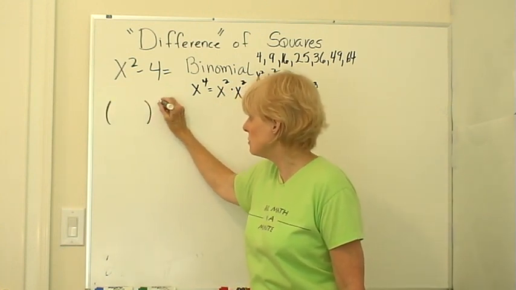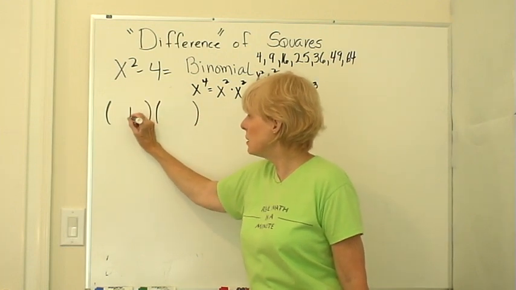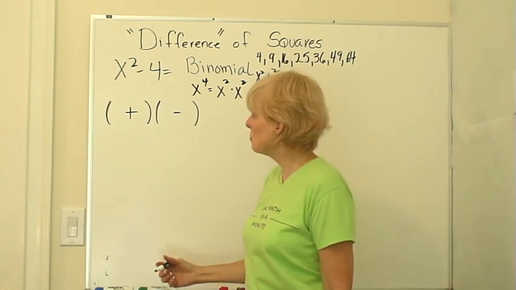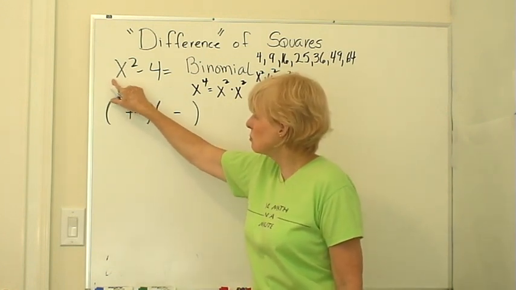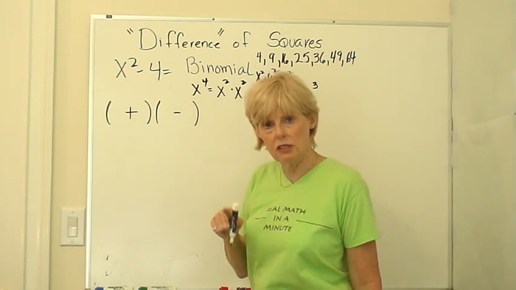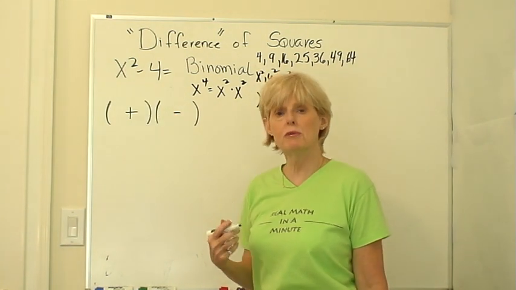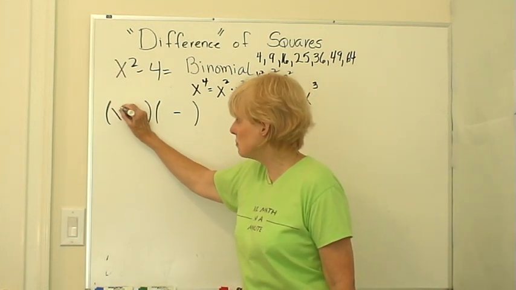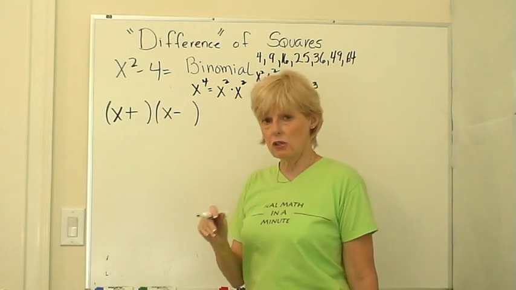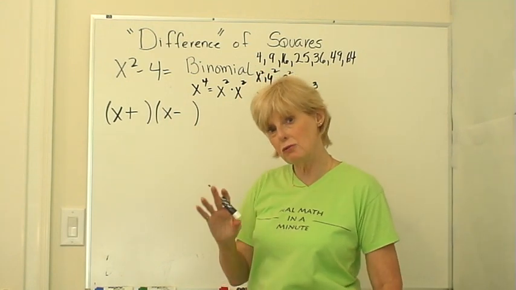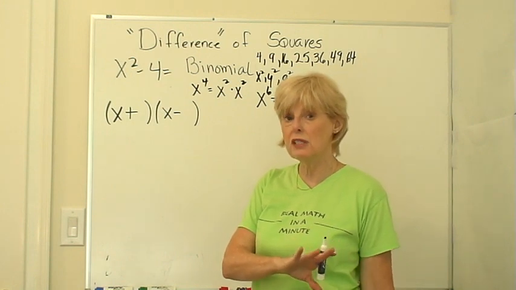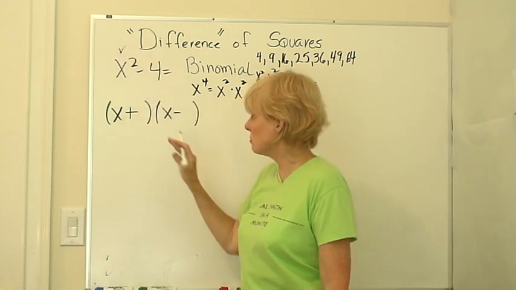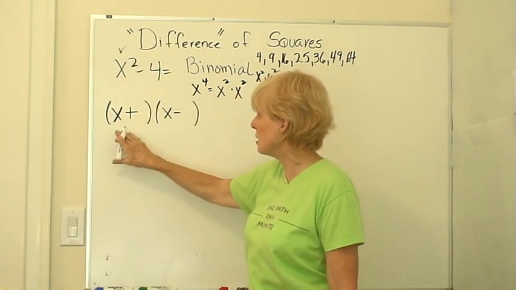You have two parentheses, and one of them's going to be a positive and one of them's going to be a negative every time. And then you say, well, how would I get x squared? What times what would give me x squared? Or another way to say it would be, what is the square root of x squared? And hopefully you're saying, well, it would be x. And if you're not and you're lost, just hold on a minute, because remember from exponents, you might need to go back and review the section on the meaning of exponents. But x times x is x squared. So that is the truth. X times x is x squared, and so that works.